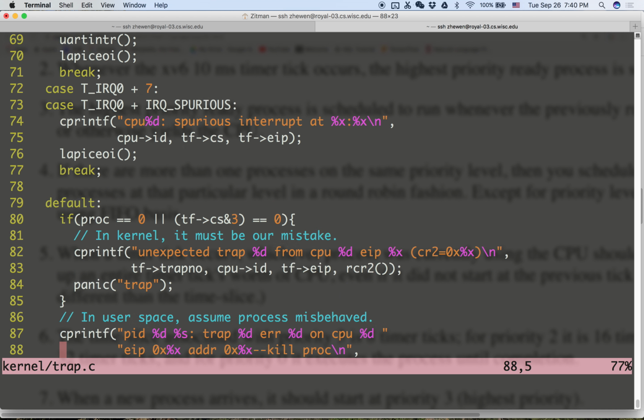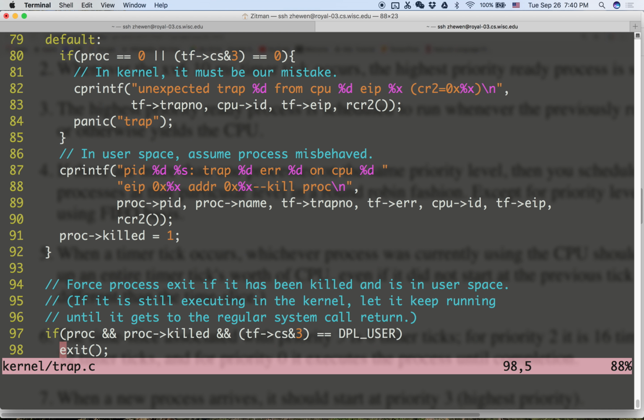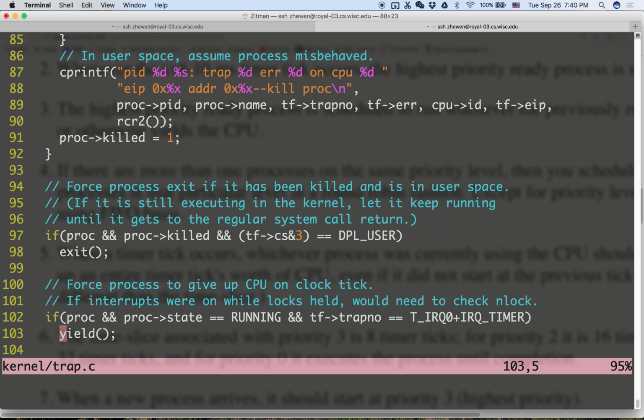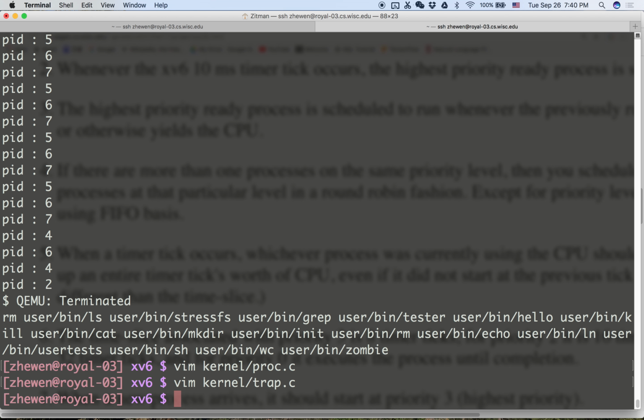And here, for example, is a timer interrupt. So if a timer interrupt happens, then we'll force the process to give up the CPU. How do we do that? We call yield, right? And what does yield do?